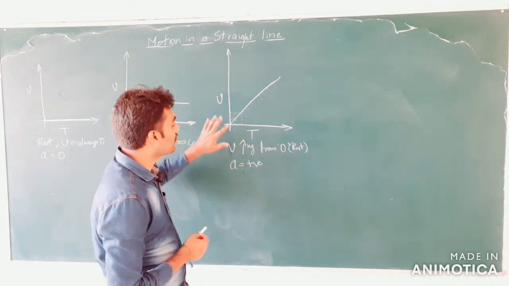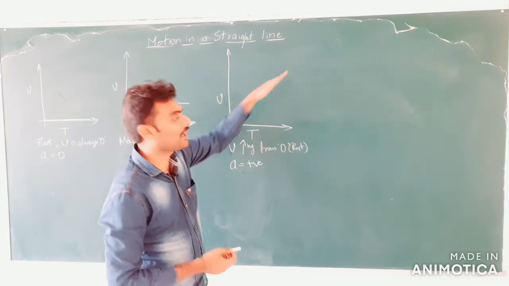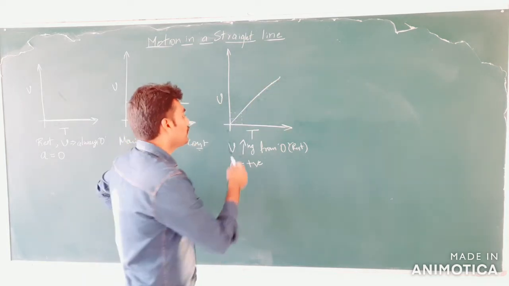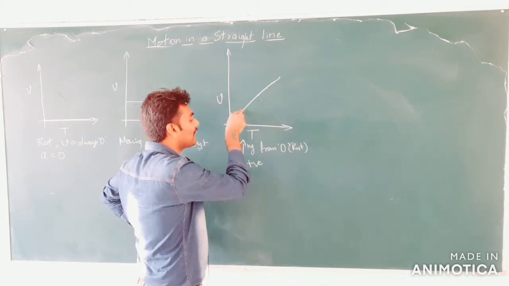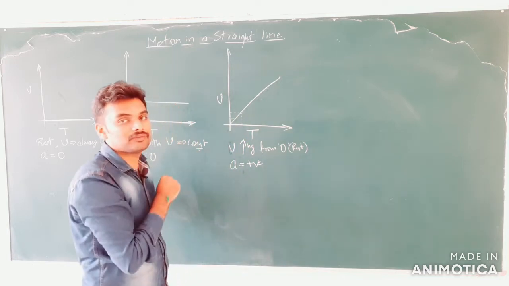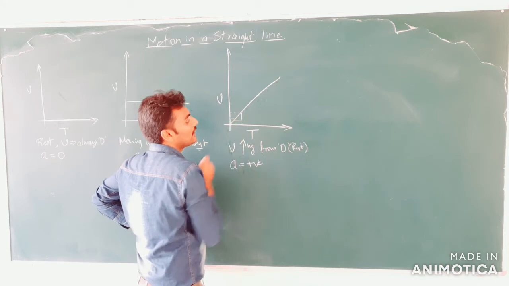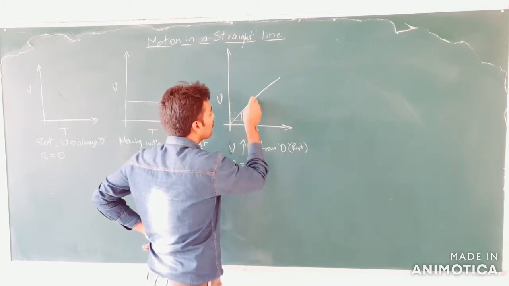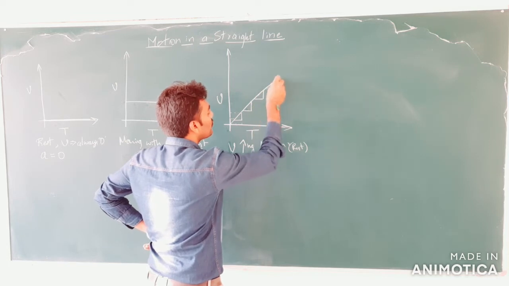So we should check what is happening to slope at different points on the graph. So how do I get the slope? We get the slope by constructing a right angle triangle by choosing a certain part of the graph. So I'll take this part and draw a right angle triangle, and one more right angle triangle, and one more.